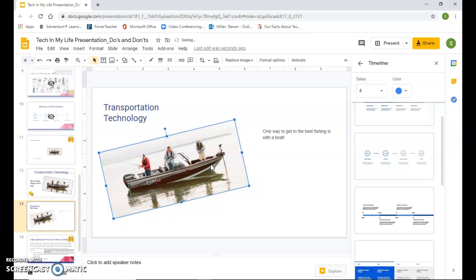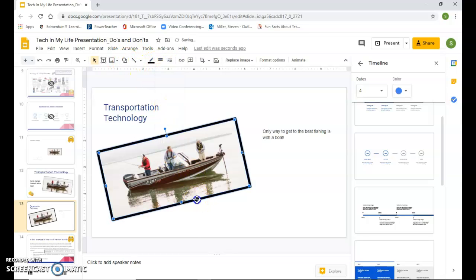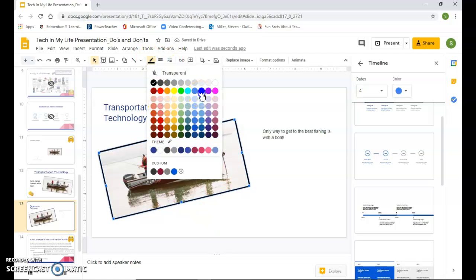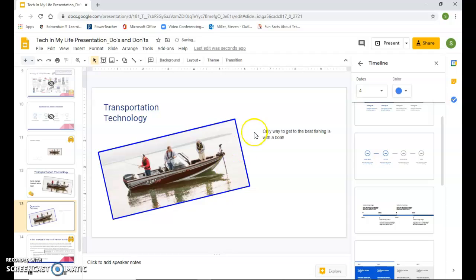To make a border, what you're going to do is come up here and make sure the picture's highlighted. You're going to click Border Weight, and I'll go with 3 points. And there's the border. You can get really crazy with the border weight like that. It's a little thick. So you can just play around here. Here's the border width again. Okay, and you can change the color of it too. If I wanted it to be like a blue, there's a dark blue.